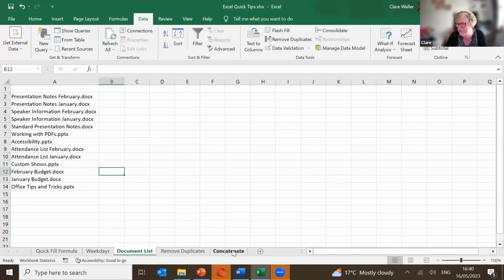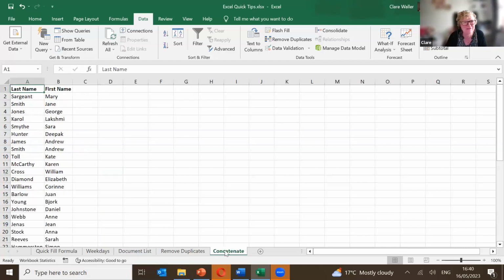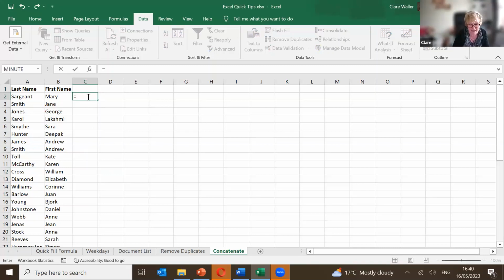We all have our favorite formulas as well. You know, people like using IF tests and they like doing this and so on. I have one, but only because I really like the name. But it's the opposite of what we've just done, where we've split cells up. What we're doing here is we're putting things back together again. So if I have last name and first name here, what I'm going to use is a formula called CONCATENATE. And you'll see what happens, and it brings up the name.